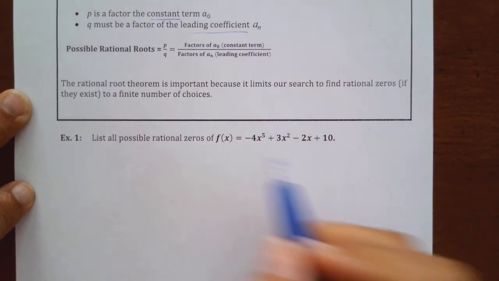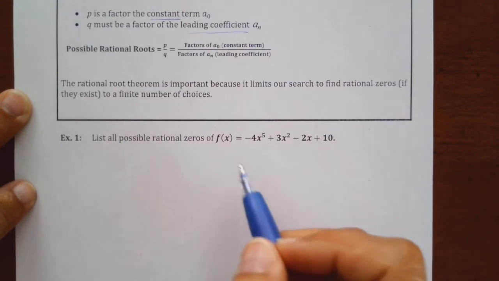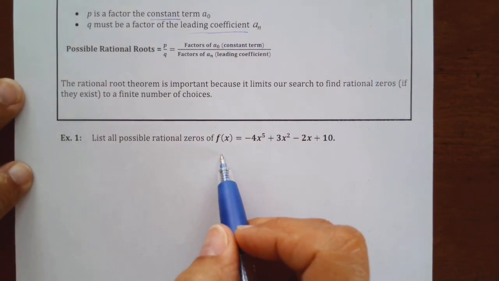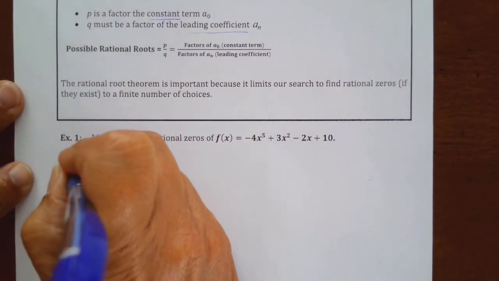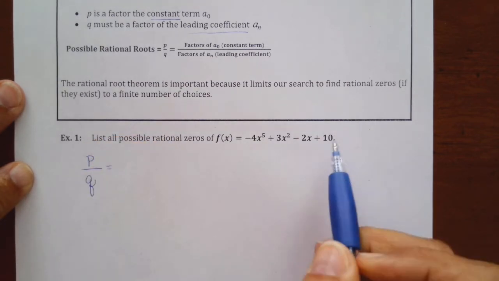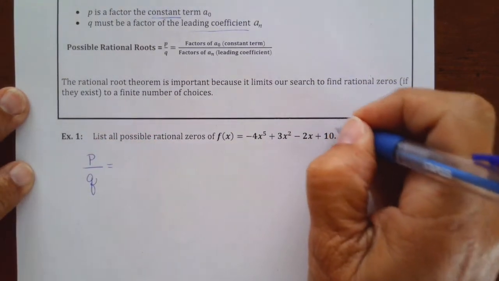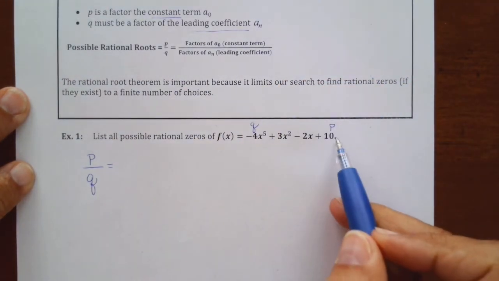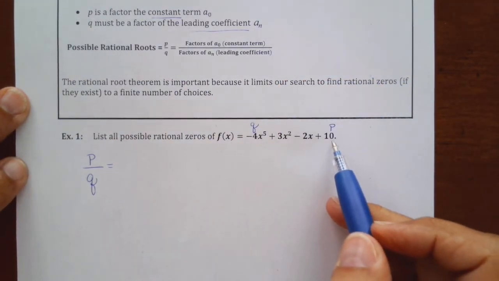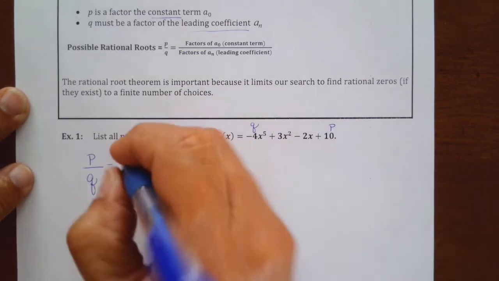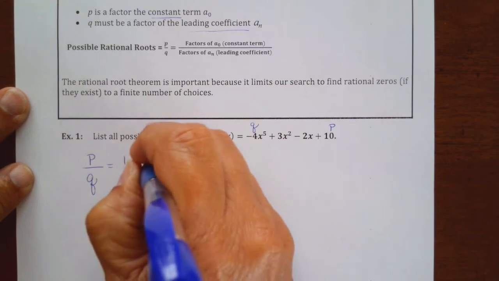But again, because you have a calculator, this is going to be a very easy section, but you still have to be able to list the zeros, okay? So here's what we're going to do. We're going to list all of the factors of P and all of the factors of Q. All right, so remember, P is always the last term, Q is always the first term. So what are the factors of 10? And I'm going to list them in order. So we got 1 times 10 or 2 times 5. So I'm going to write 1, 2, 5, and 10.